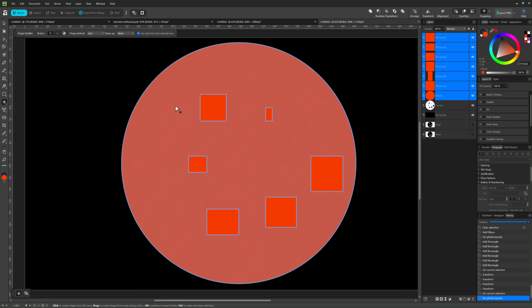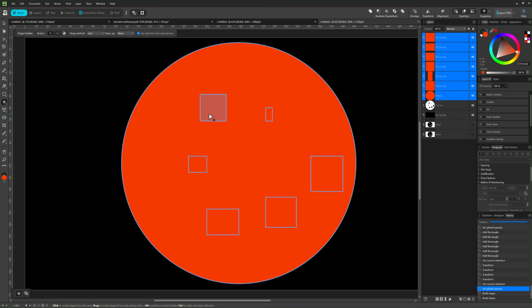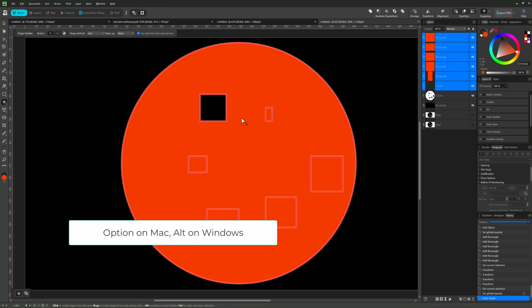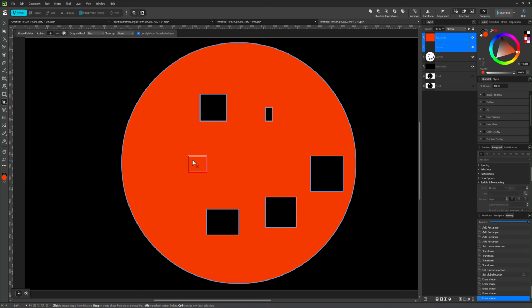So for example, if I were to just drag a line here, I could join those two areas together. They become one shape. I could join these together. They become one shape. I'm actually going to hit Control Z to undo that. Instead, I'm going to hover over it with the shape builder tool. I'm going to hold down the Alt on my keyboard. That would be Option on Windows, but Alt here on Mac, and I can just knock out those shapes. So very easily with the shape builder tool, we can come in here and we can build something like this.